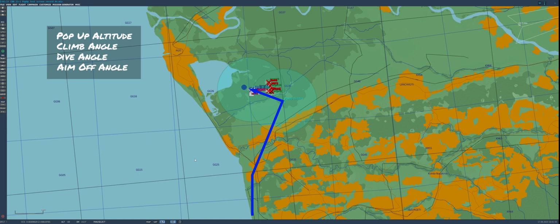Now, of course, this is not rocket science. If you check around, you can probably find some pamphlets that have these numbers for some set aim-off attack profiles. Normally in any Air Force, there are probably some prescribed attack profiles. In fact, I've seen in some videos people who have access to a kneeboard card that has all of this data on it. So there are approved ways of doing this, but because I am not a military pilot, I am a physicist, I just wanted to figure out how to do it in any way that I wanted to.